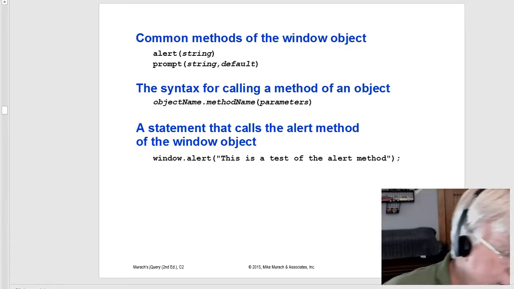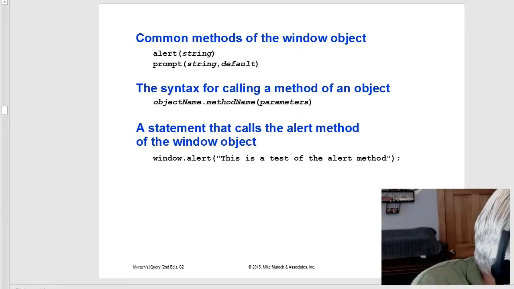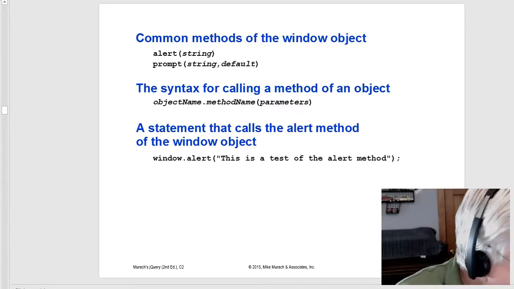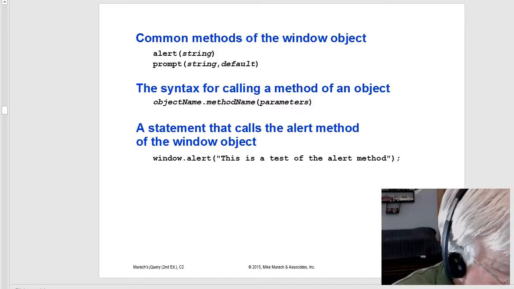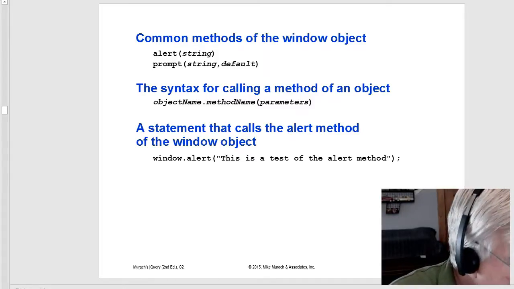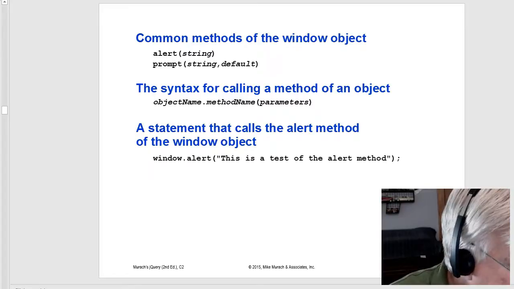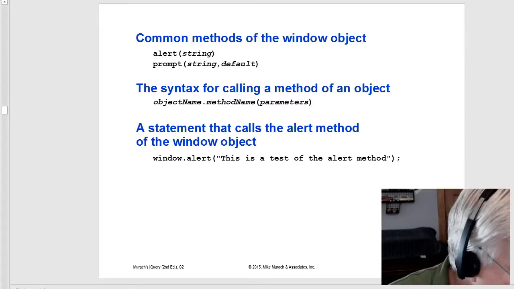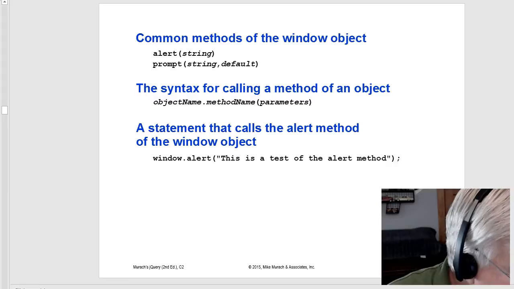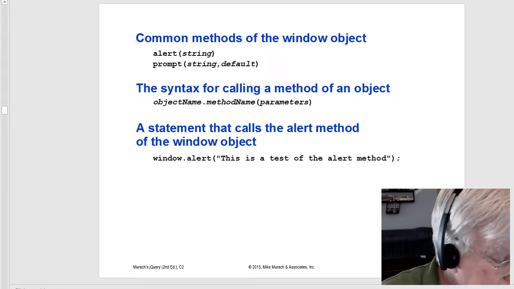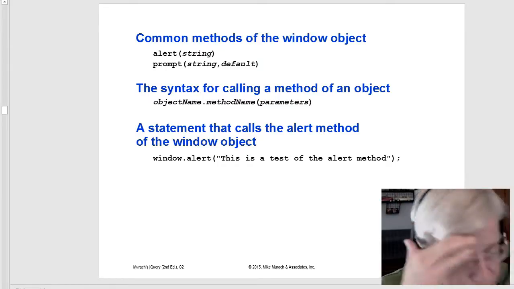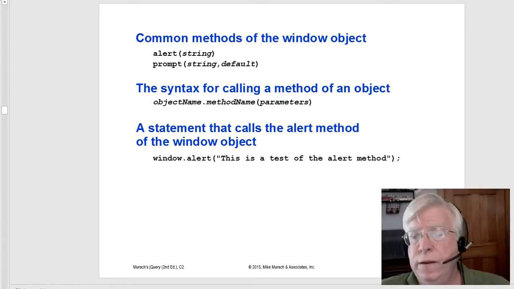So now we get into some of the cool stuff with JavaScript, and that's working with objects in JavaScript. And we're going to learn the first two easiest cool ones, the alert and the prompt. Playing with some examples with the alert and the prompt is really a good way to start learning how to use JavaScript.